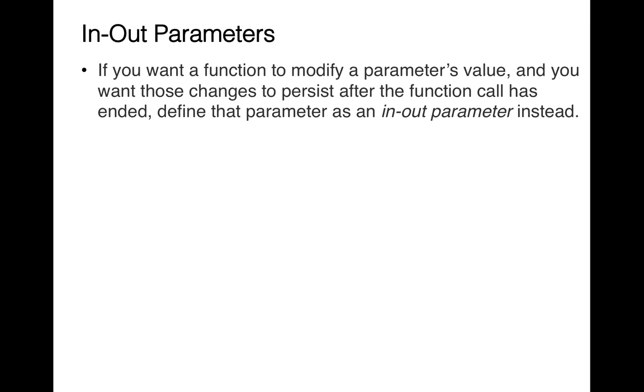Also, there are in-out parameters. In C, you know there is pass by value and pass by reference. The in-out parameters in Swift are passed by reference. But in order to guarantee pass by reference, you must use the inout keyword. If you don't use inout, they will not pass by reference. They will just pass by value, which means the value will not be changed outside.